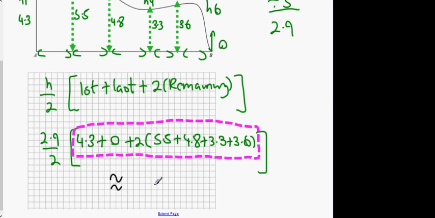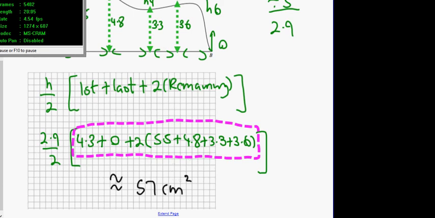57. Now I have to remember what we're talking about here. So it says 57 centimeters squared. If you got anywhere in that region, like anywhere from maybe 55 up to 59, you pretty much got full marks. The only difference was I called the first one 4.3, you might have called it 4.4. I might call this 3.6, you call it 3.7. It's actually all the same stuff, so there's no bother there.